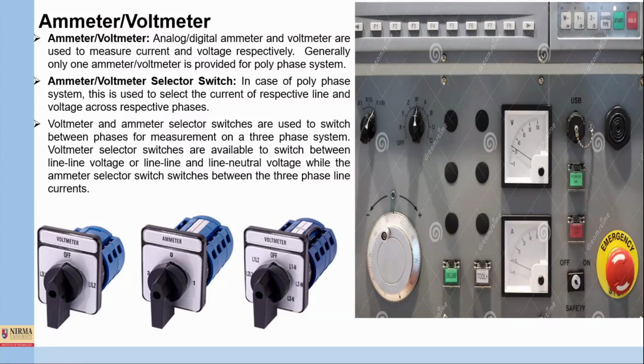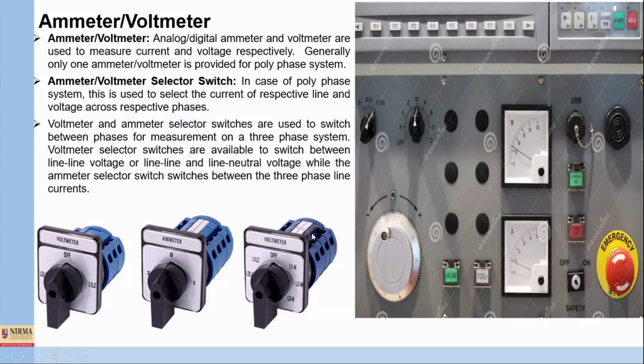those supplies take three phase. Suppose the power requirement is three phase, because there will be some three phase load. In that case, the current and voltage should be measured in each phase and each line. So how do we measure all those parameters using a single meter? For that, there is a special arrangement with selectors. These are the selector switches. Okay, one voltmeter selector switch will be there, and one ammeter selector switch will be connected very close to this.